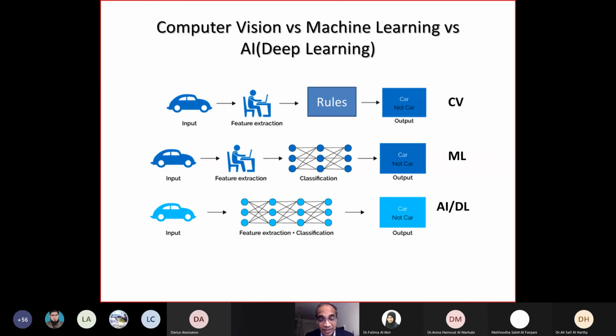You have two problems now. You have an object detection or object recognition problem, and you want to recognize an object, but you have to decide on the features to extract. Of course, the classifier will work, but it will depend on the features, and the features will depend on the input images. So from problem to problem, we have to be involved in this design process. The biggest problem is that feature extraction and classification were separated. What deep learning did, with the advancement of technology, is bring them together. These two are combined and happen together now, so networks learn the features to be extracted and the way to classify based on those features.